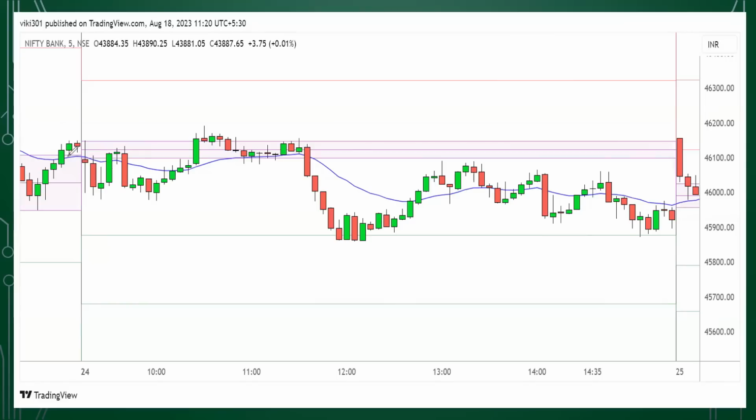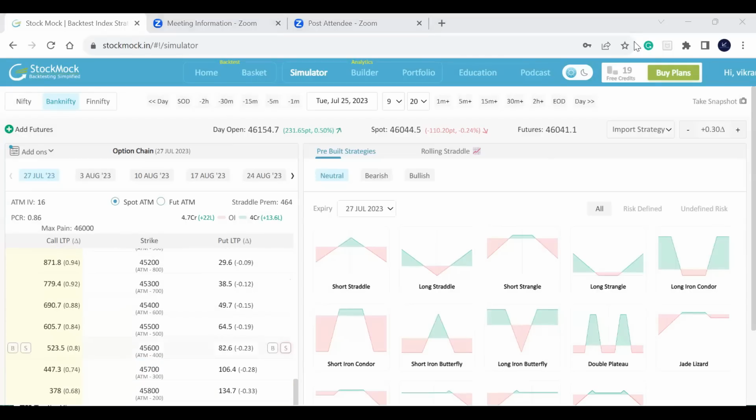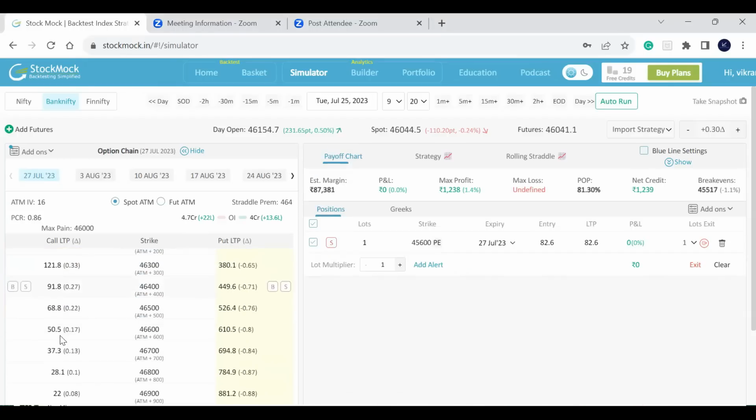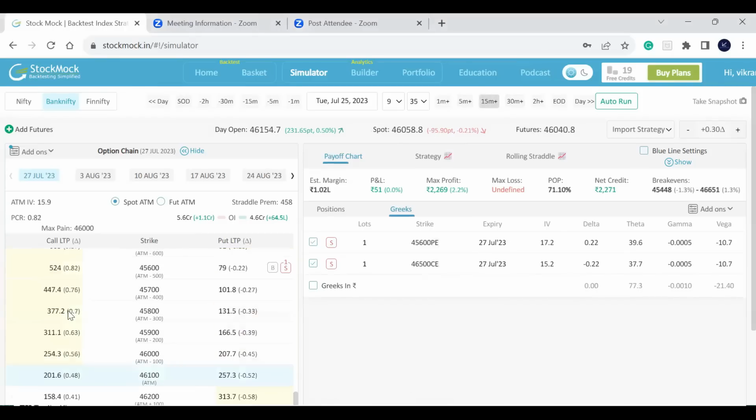So now we'll go to the next day and see how the Strangle behaved, and we'll change the date to the 25th, and the time is 9:20. And what do we have to do first? First we have to look at the delta which is matching, right? Okay, we'll go for 0.23 here, and on this side we can go for 0.2. Okay, so we have a position with a delta of 0.3, 0.22, a small difference, right? Let us start the simulator to know how this day went for us.